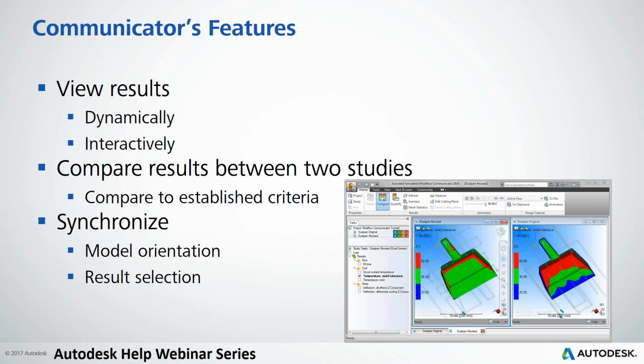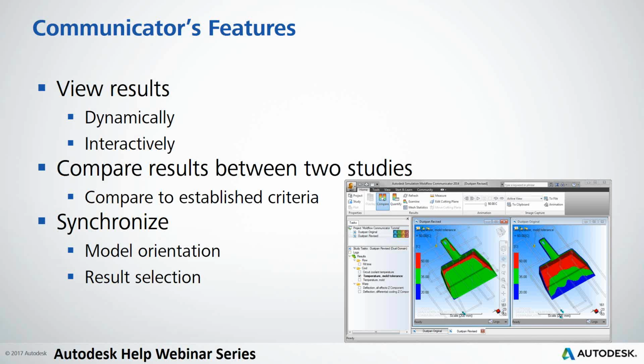We can export up to 2 studies in one MFR file. That way we're able to compare results between 2 different scenarios. In my demonstration later, I've just got basically two identical parts with different gate locations. We can also write inside Synergy a criteria file where we can then compare the studies with given criteria. We'll cover that a little later.